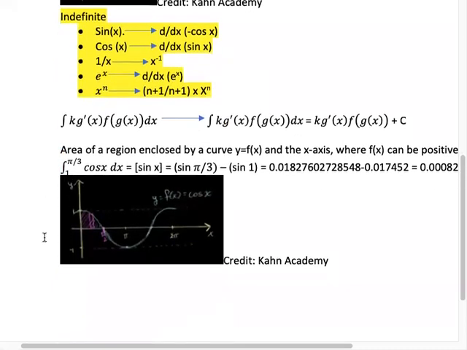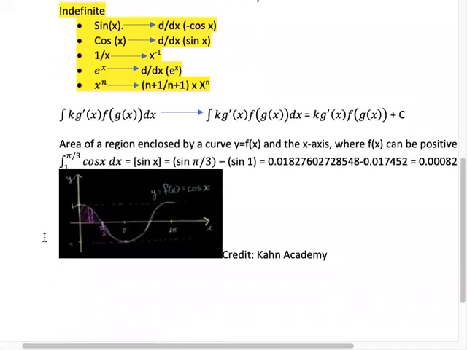Okay. So next we have indefinite integrals, and these are the definitions of those integrals. So that's what they become. So sine of x becomes d over dx of negative cosine x, 1 over x becomes x to the negative first, e to the x becomes d over dx of e to the x. You can read it, can you? Right? Yeah. So if dy dx is the derivative.